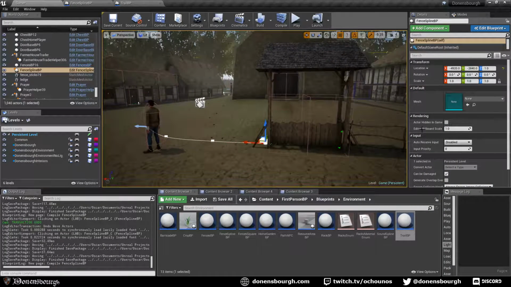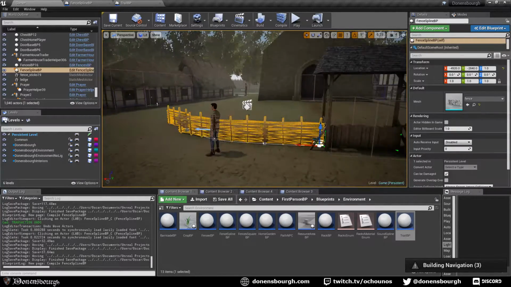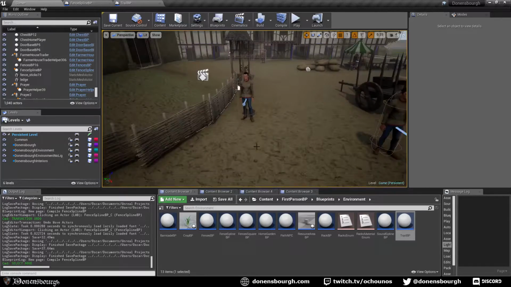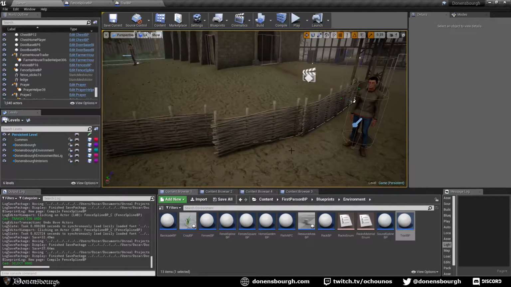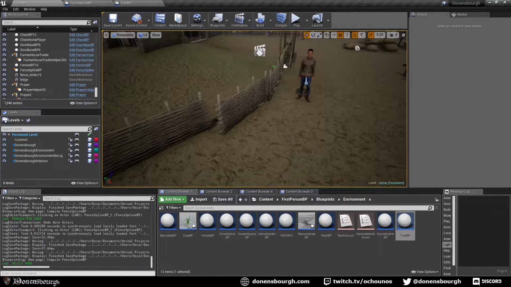So let's try to create something like a fence here. Okay, so there's something really simple. It should be matching both directions, because it's just the rotation for this one that needs to be matching also here.